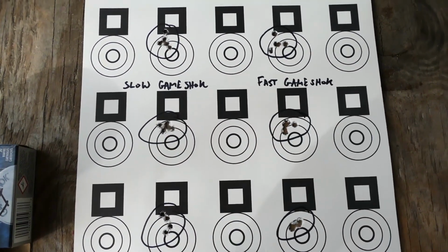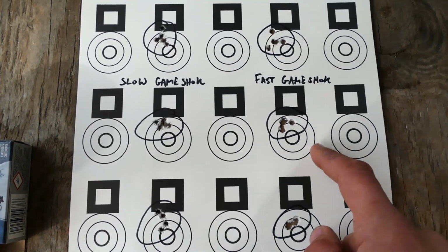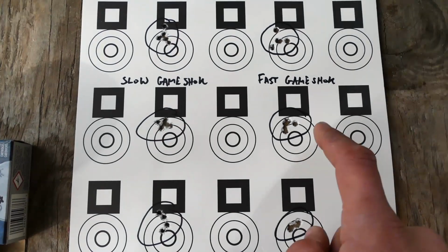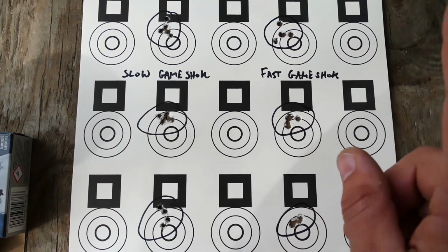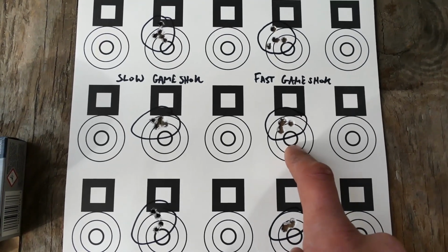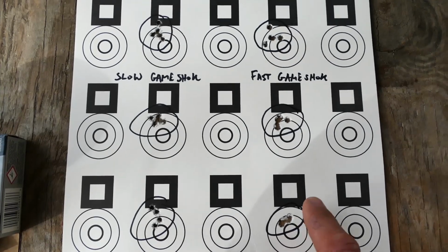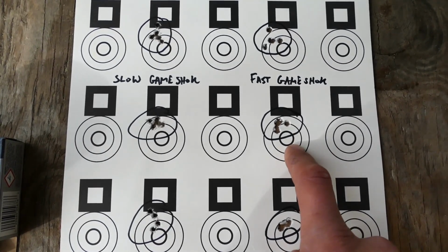I'm actually pretty impressed by these groupings at 25 yards, especially with the fast Game Shok. If you look back at some of my other videos, maybe I'll post a little link up there, hypervelocity ammo does not typically group this good at 25 yards. So that is pretty impressive.